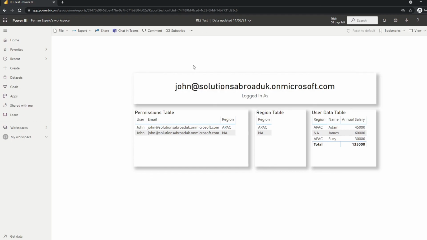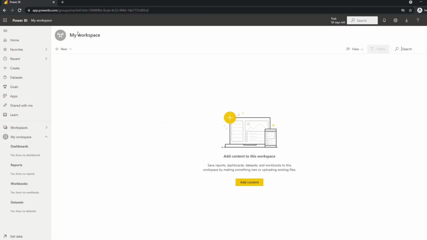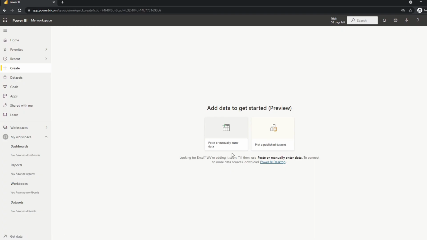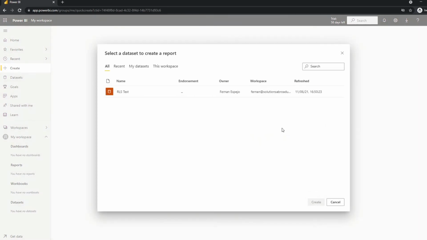One important thing to understand with the RLS is that because it's a security filter, if the RLS is applied, even if you manage to get a hold of the data sets, you still won't be able to disable that security filter. What I mean by that is, for example, let's go to my workspace and create a new report. We can create a report from published data sets that we have access to, and you'll see, whoa, I have access to this data set that has been shared to me. So remember when I shared it to John for the first time, I gave him access to be able to build reports on top of this data set.